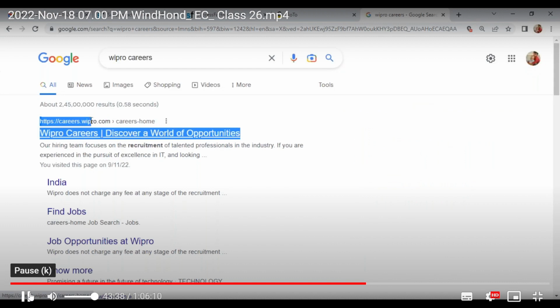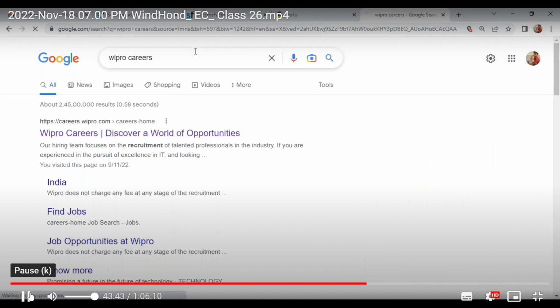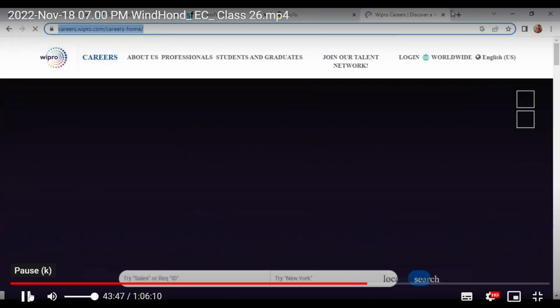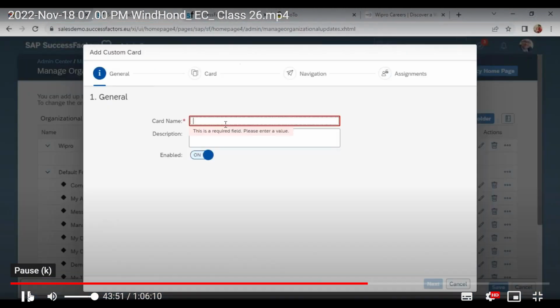Let me copy this URL. Okay, I want to have this one here. Card name. What is the card name? Say Wipro Careers. I want to open Wipro Careers in my custom card.